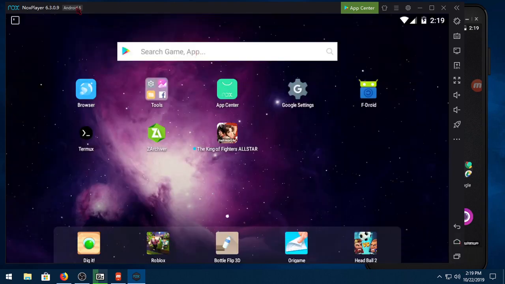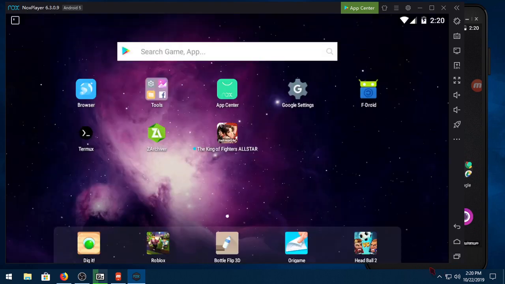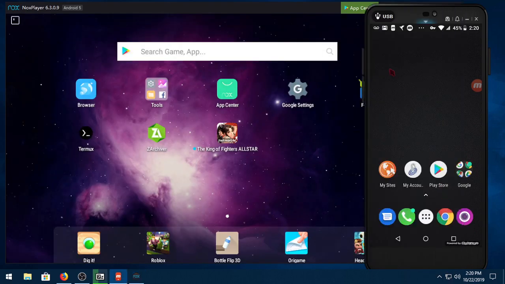If for some reason it glitches like how it's doing now, it's probably because I'm recording. Just give it a couple seconds. You can actually hit the home button and then swipe down and click into it, and it'll reopen the session. So this thing is not wanting to work the way I want it to, so I'm just going to show it to you on my actual device then.